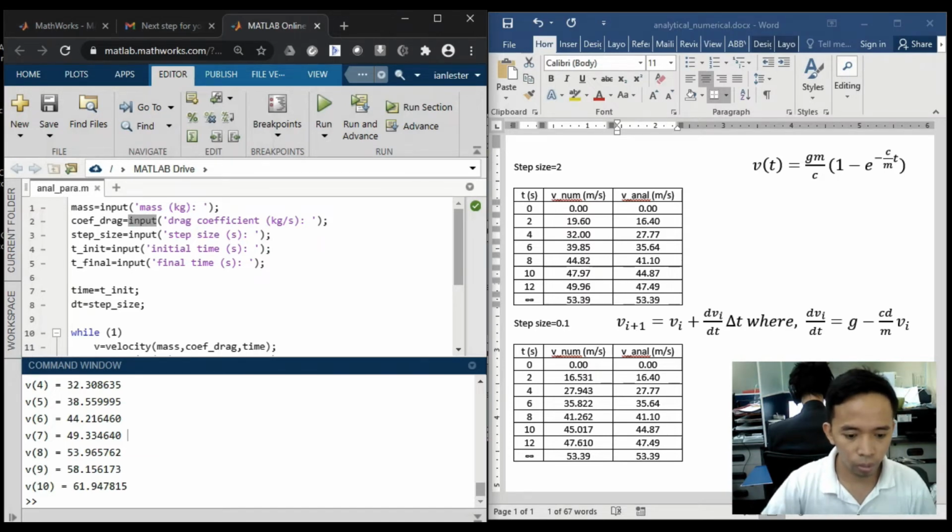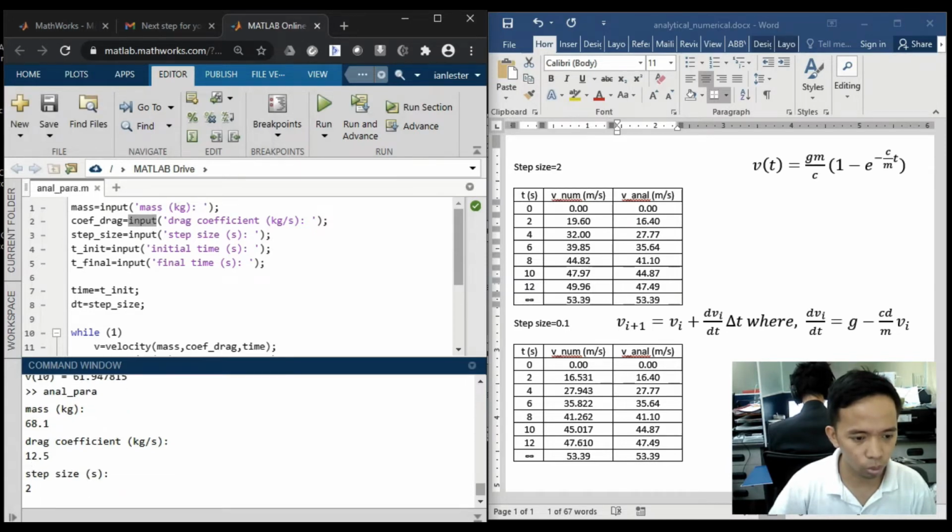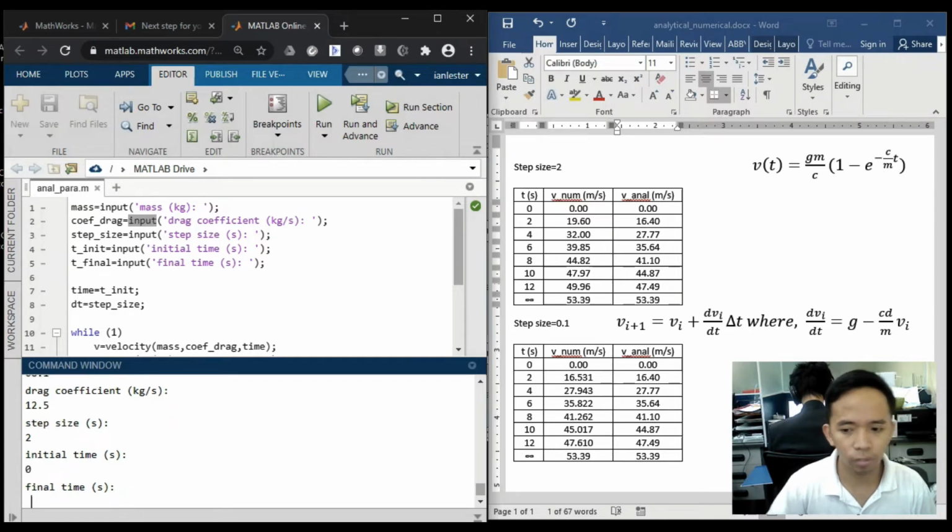Okay, now let's have, what if we have this one, still 68.1, 12.5, step size of 2, initial time of 0. What if I wanted to find the velocity not at 12 seconds but at, let's say, 12.7 seconds?